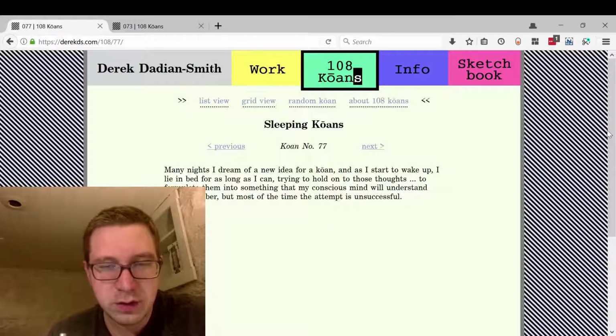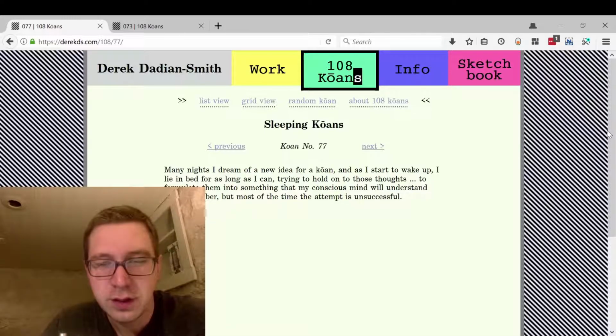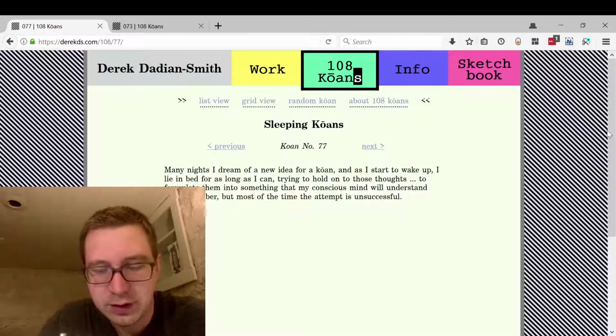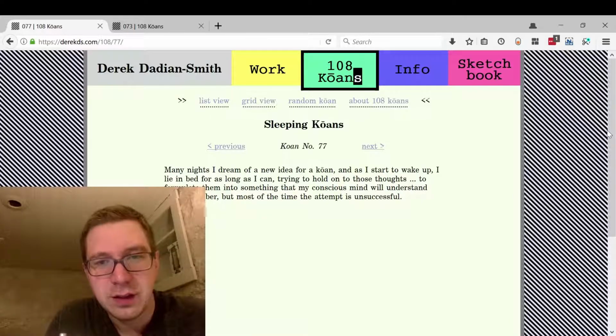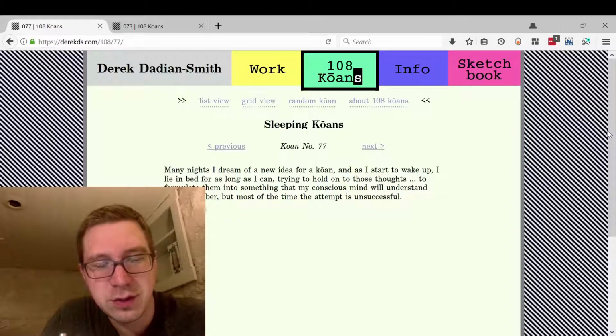Koan number 77, Sleeping Koans. This is almost a kind of in memoriam of all of the Koans that I thought of in my sleep, or in a kind of in-between sleep and waking state, that didn't make it totally into the conscious world.